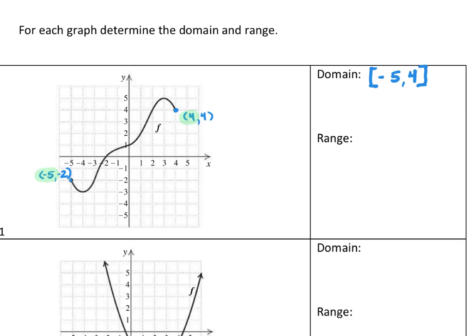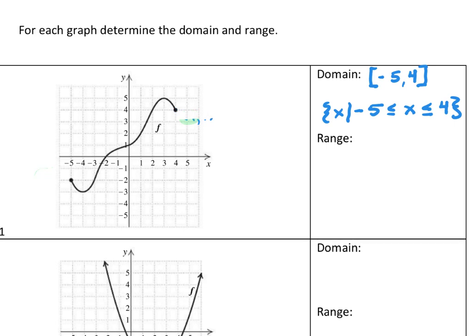If we want to write it in set notation, we have x, and we have that we are starting at -5. We want this to be less than or equal to x, and we want that to be less than or equal to 4. This is the numbers in between -5 and 4. All right, so that is our domain. So now we want to talk about the range.